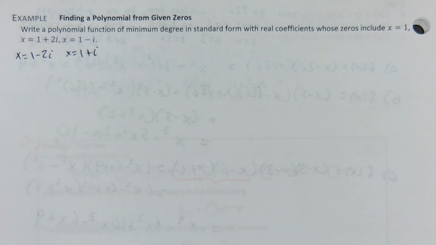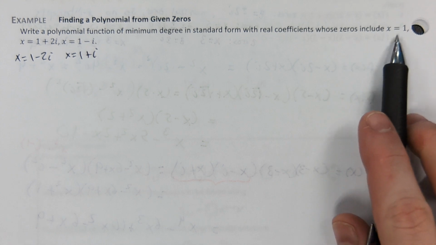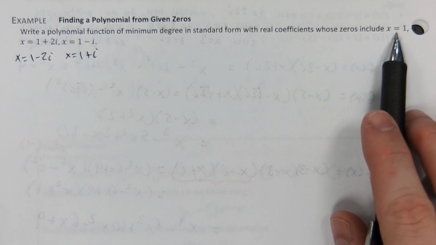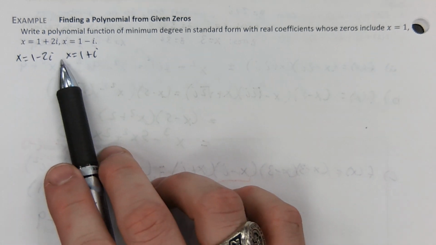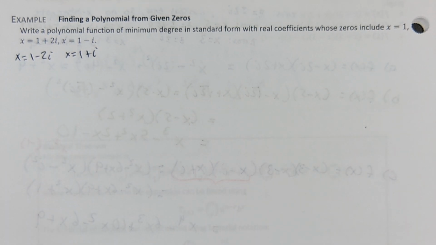So then what is the degree of this polynomial, the minimum degree of this polynomial? 5, because you didn't see this one, Adi. But yeah, 5, because it has 1 real solution and 4 complex solutions. So we have a degree 5 polynomial. I'm not going to lie, this is tedious, but I need you to see it being done.